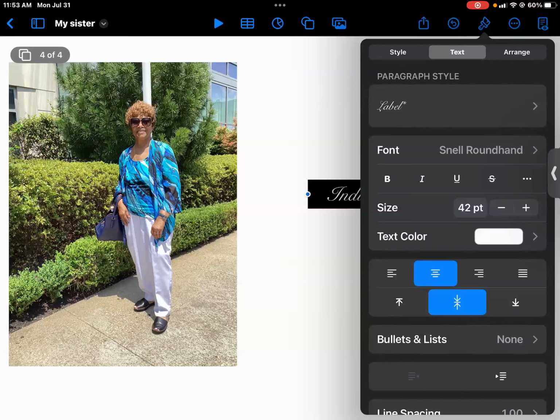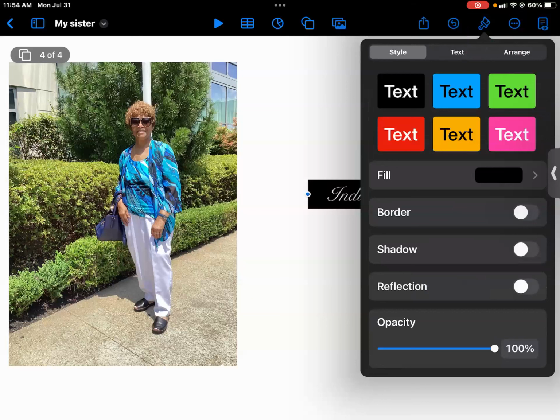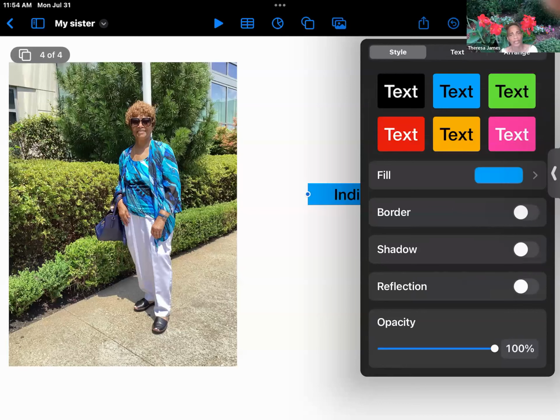We can change the font to blue. So I want you to go to where it says text. I like the blue and white. I like the name, but I want to change the black to blue. The black to blue. Okay, so then you want to go to style. Go back up to the top where it says style, text, and arrangement, select style. Okay. There's the blue. In there, I want you to tinge the blue. There you go.